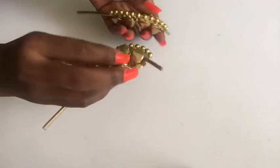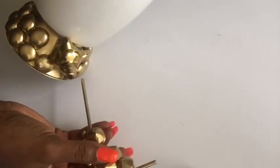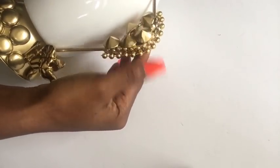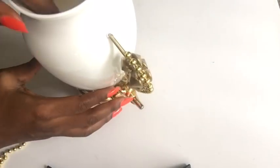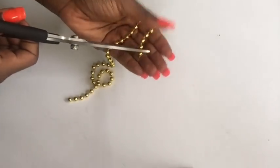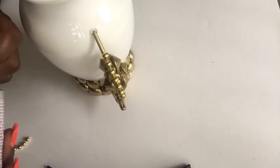After that, I took the handles and gauged where I want to glue them onto the vase — at the top of the elephant and then to the body of the vase. I used the hot glue gun first just to keep it in place, and then to keep it sturdy I used e6000 glue all around. To cover up the mess, I cut out singular beads from the golden beads I have, just to make sure that where the e6000 glue shows, it'll be covered with something decorative.